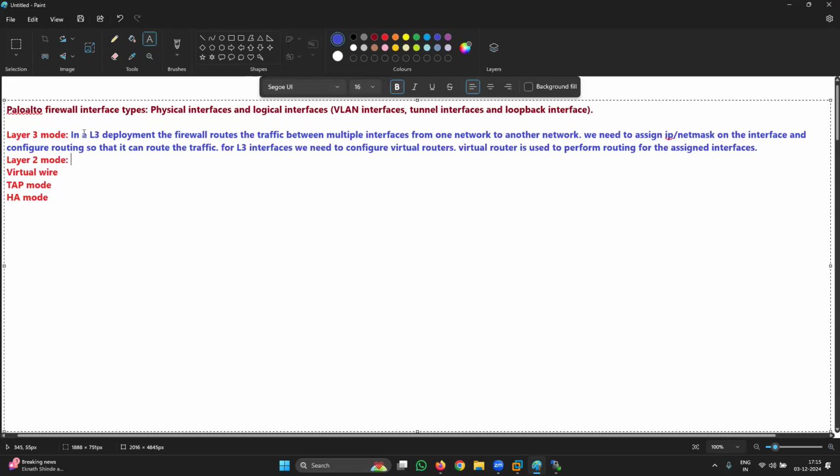So in layer 2 interface mode deployment, the firewall performs switching between two or more interfaces.